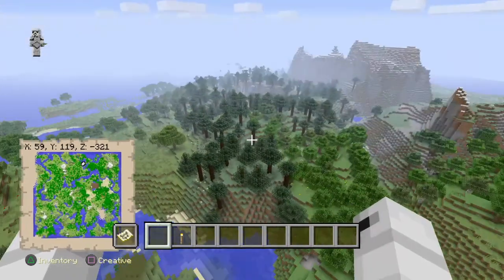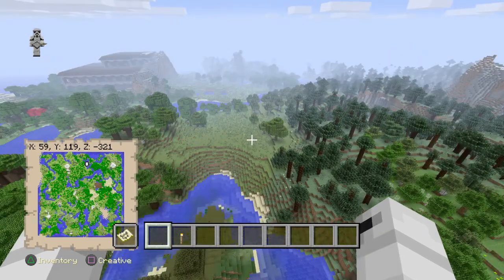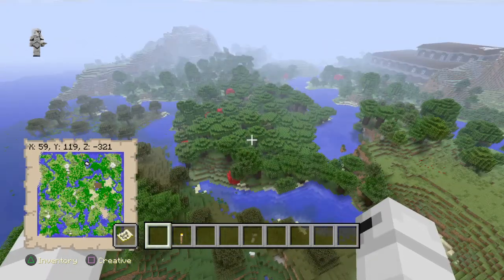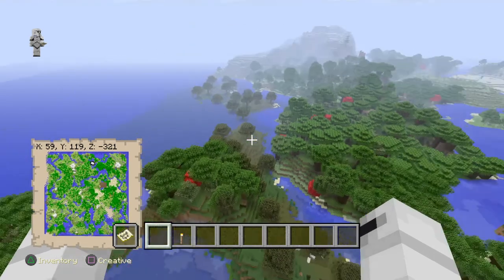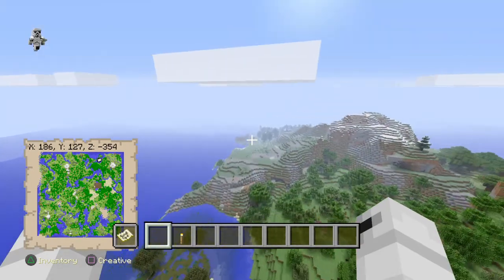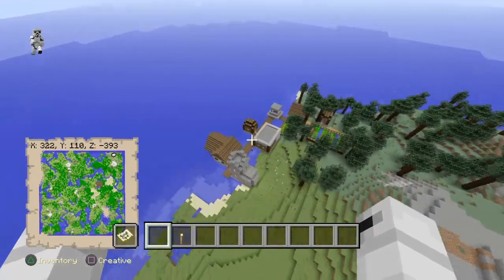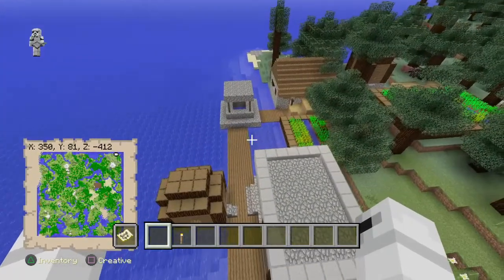Alright, if you guys want to know really quick what you're gonna get out of all these villages, you're gonna get a full set of iron armor, 2 iron swords, 1 iron pickaxe, like 4 saddles, like 12 apples, diamond horse armor, and what else do you get? You get a lot of tree saplings and stuff like that. But just right here where this village is, if you just keep going, you're gonna come across another village right here.